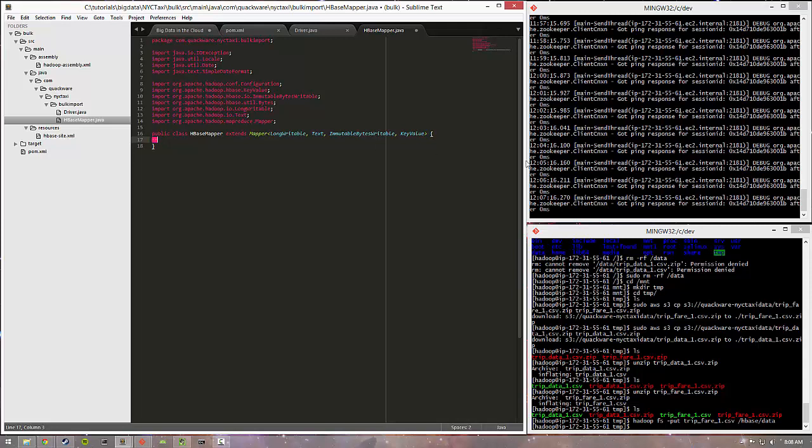Mapper has a couple different abstract methods that we need to override in order to implement a MapReduce job. The ones we're going to override are protected void setup. This will be run before the job is about to start. You can do various setup things if you need to create some objects or whatever you need to do. And the bulk of the code will be going into this map function. So that's what we really need to work on. Text value, context.